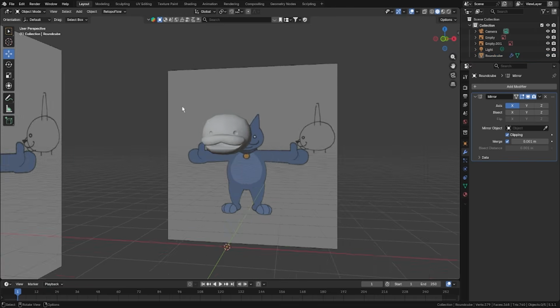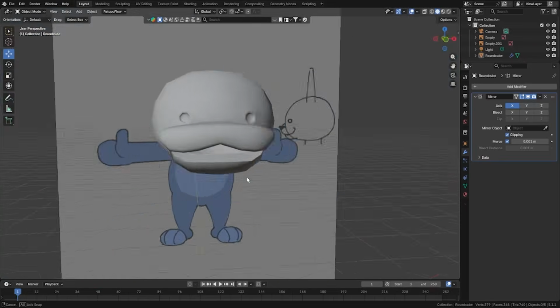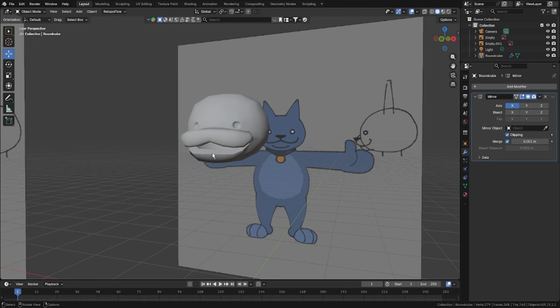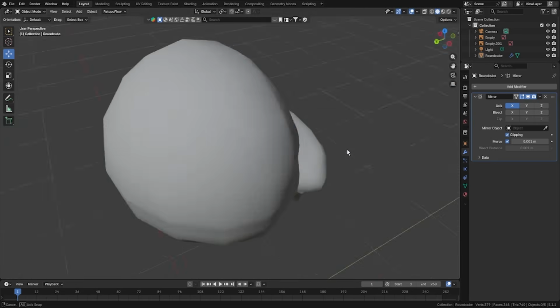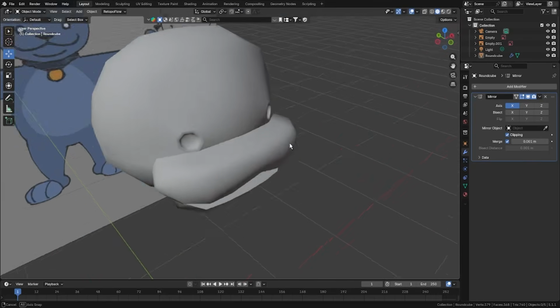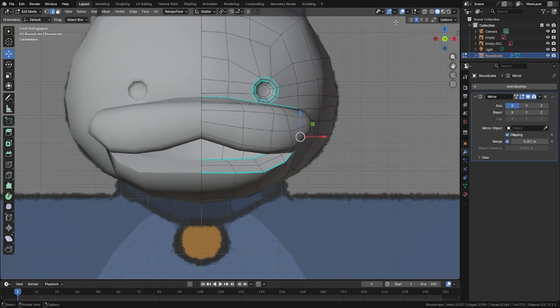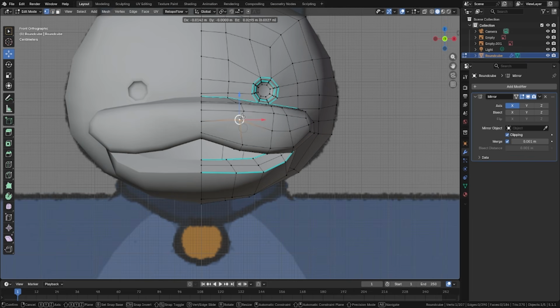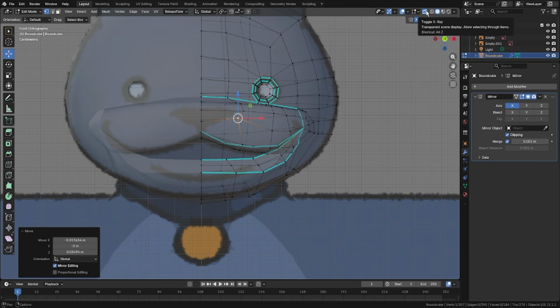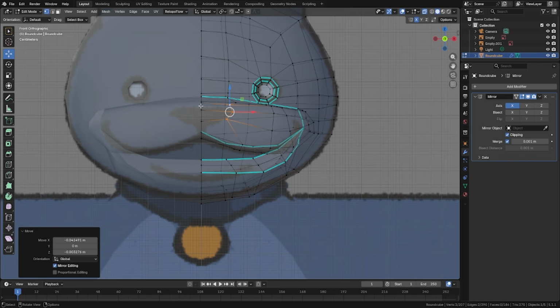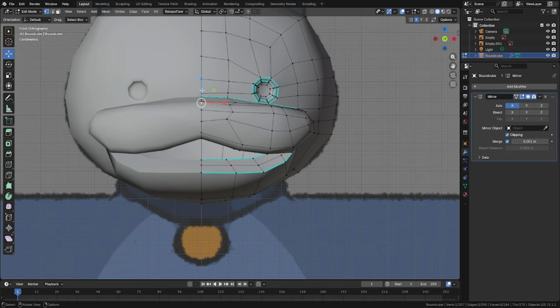Our little kitty cat now has a mouth, and that was pretty simple. You will have to make the inside of the mouth, which is a little difficult, but we will get to it. Now, this is a pretty good low poly-ish mouth. Pretty good. So now we're going to edit this. We're going to add a nose. Now, the nose is going to be pretty easy. We just have to move the mesh around to conform to the face.